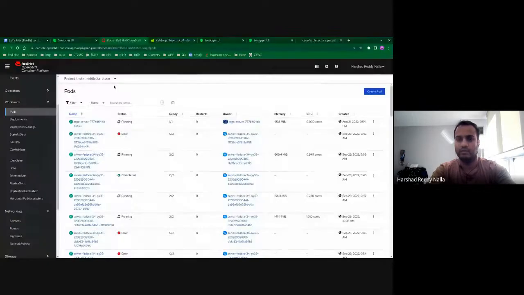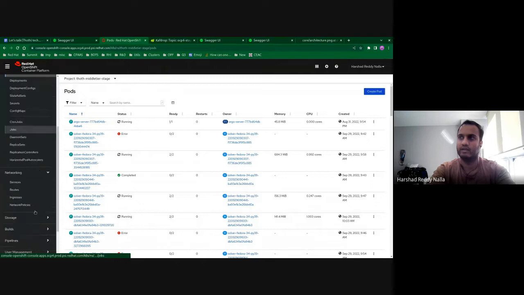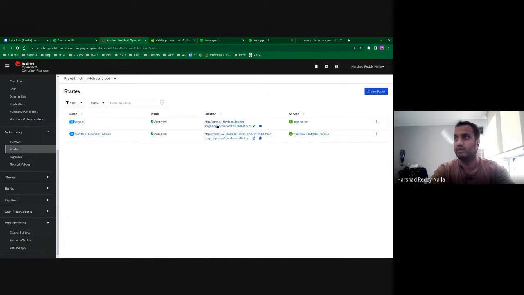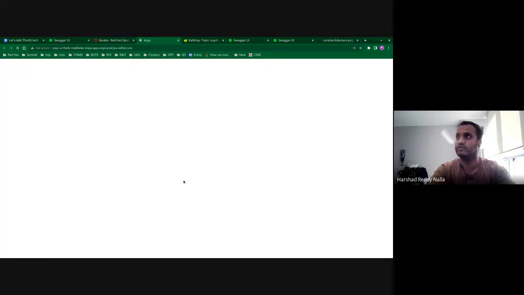If you want to just stay on UI, definitely stay on that. There is a UI for Argo as well. So if you go to the routes, you should see Argo UI. This should show you what are the workflows running and things like that. I know a lot of us used to use it in the team.